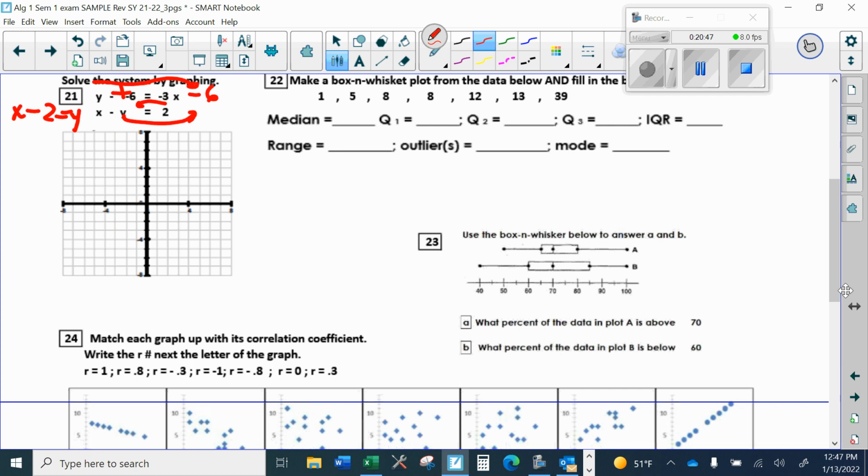So the first equation, y equals -3x minus 6. There's minus 6, -3x. -3 slope, that could be down 3 and right 1, but if I do that, that takes me off the graph. So I'm going to switch and put it 3 over -1, which means up 3 and left 1. So I'm going to go up 3 and left 1, up 3 and left 1, up 3 and left 1. I'm just going to leave it like that right now.